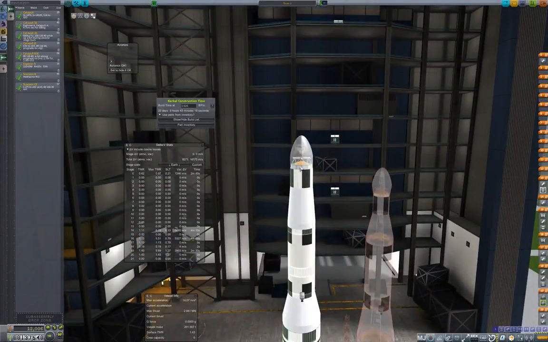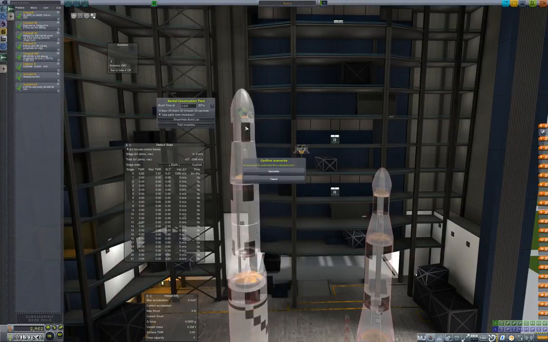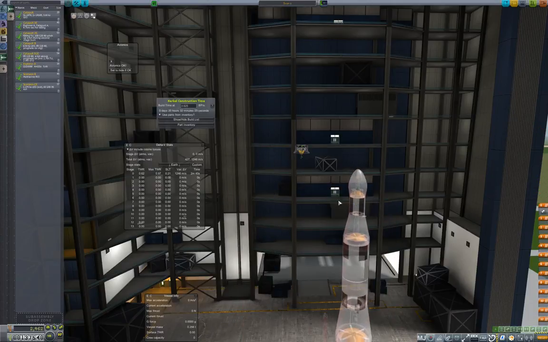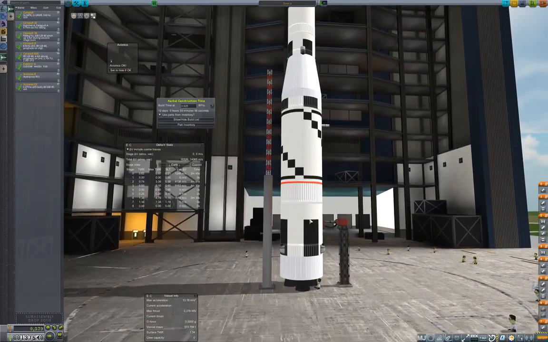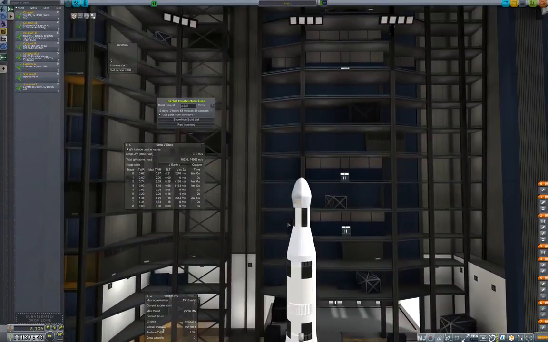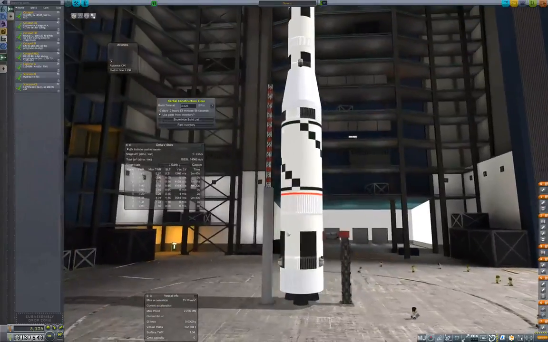Okay, now we'll go ahead and override. Okay, and put this back on. Remove all the extra stages. Oops, wrong way. Plop, plop, plop, plop, plop, plop, plop. Okay, and move this down closer to the ground because we set it up for the other one. Okay. That's cool. So we'll get to fly our old standby launch vehicle one more time.